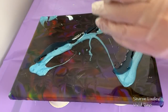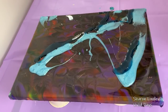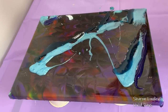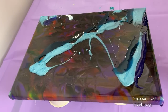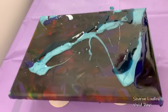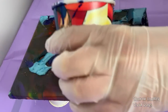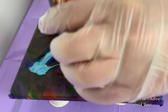It's going to be enough. If not, what's the worst that can happen? I have to add some more colour. Looking at this, I don't think I am going to have enough. And I ain't going to be mixing any more.